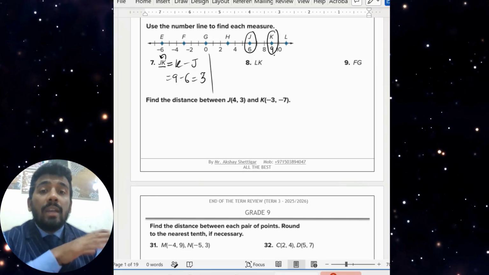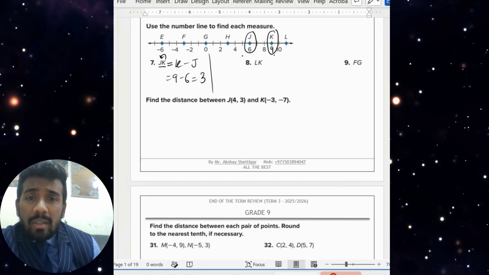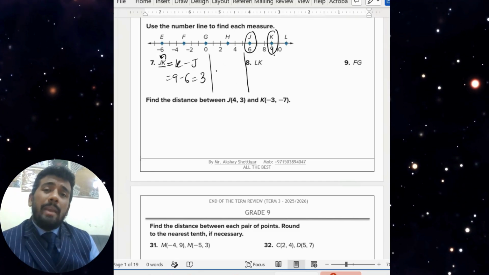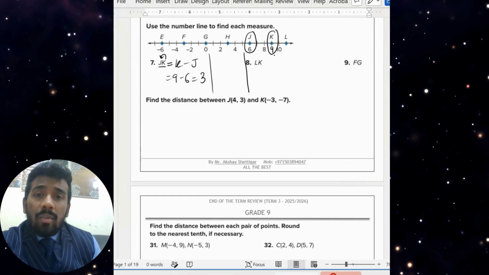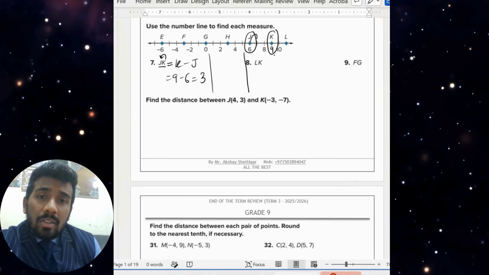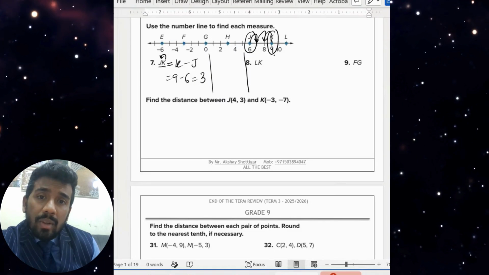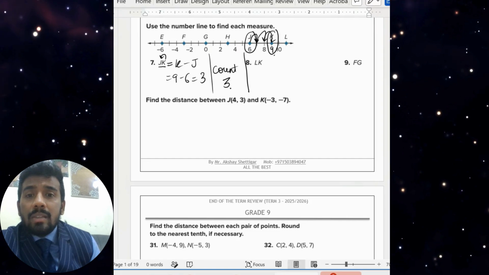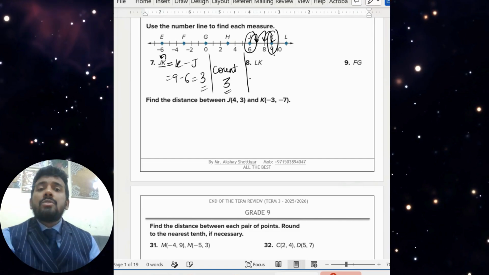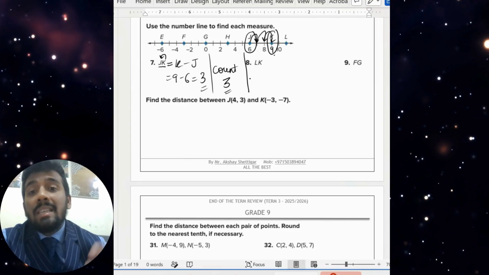And as your exam is MCQ, multiple choice, there's one more way you can do it. That's the counting way, also called the baby way. If they say JK, from J count till K. That's 1, 2, and 3. So that's the counting way, and the answer was 3. You see, it matches. So it's up to you guys, you can use any way as you like. This is what we did last time.